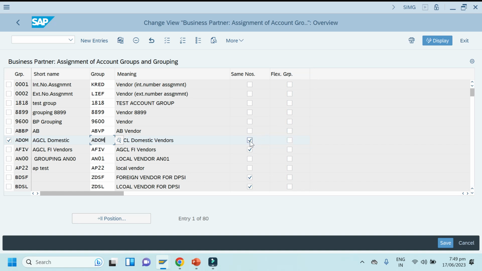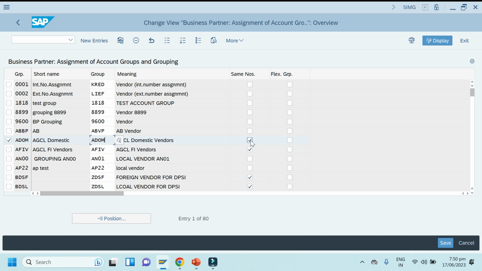Okay, so the second answer to the question is why same number: because you have taken same number here. You can see here we have taken the same number, right? That's why it created the same business partner number, and the supplier number is also the same number. But the prerequisite is we have to define the number ranges for BP grouping and for account group the same, same number only. That's why then only it will pick.